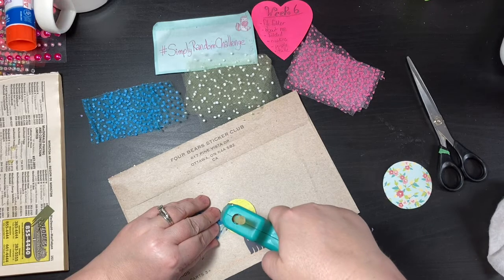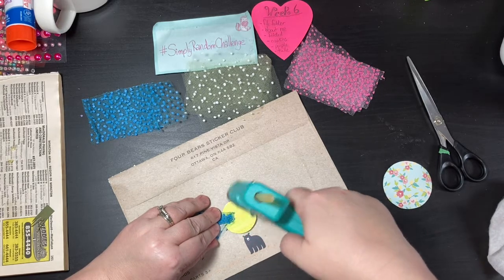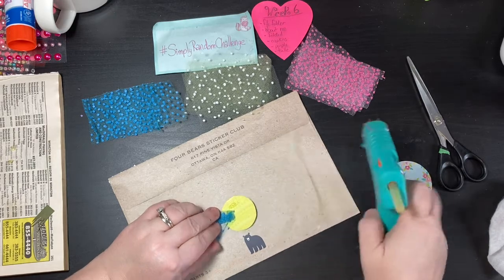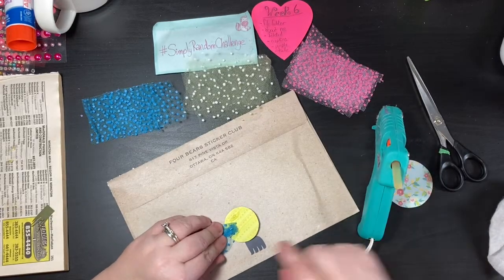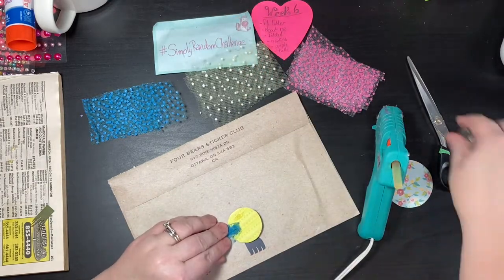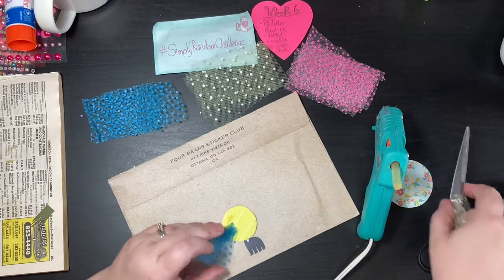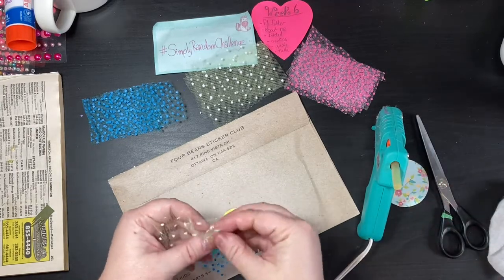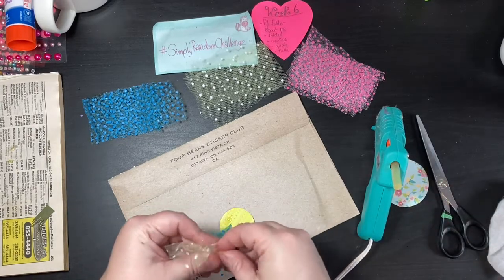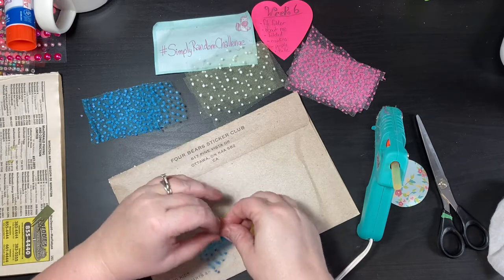There. A little bit more glue to hold it down. And then we move to the next spot. A little bit of glue. Kind of want to hold that for a minute. Push down. Perfect, that worked perfect. Be careful what you use to push on it because the glue could definitely stick to it.